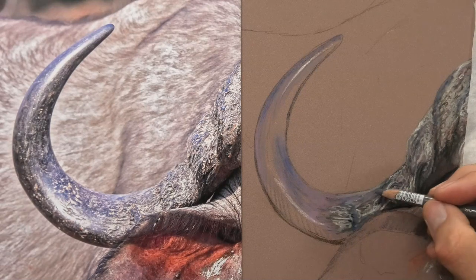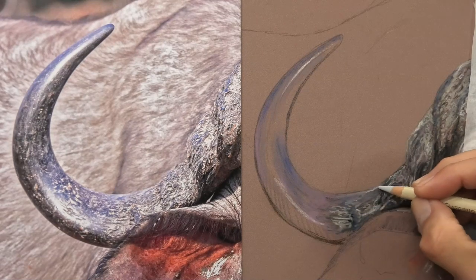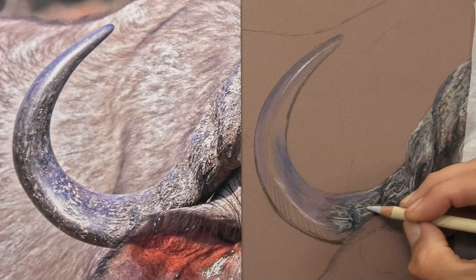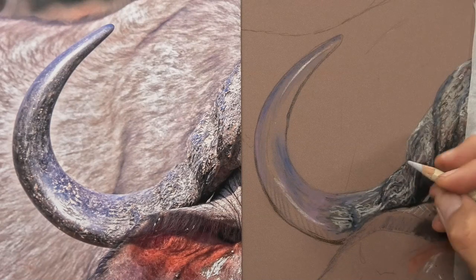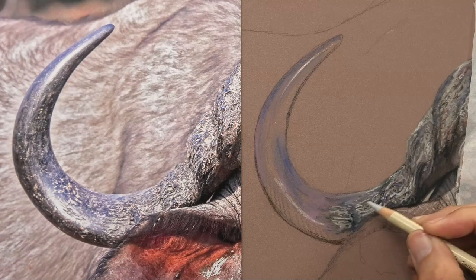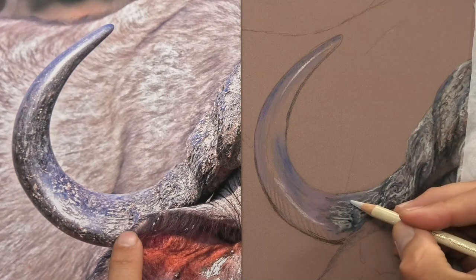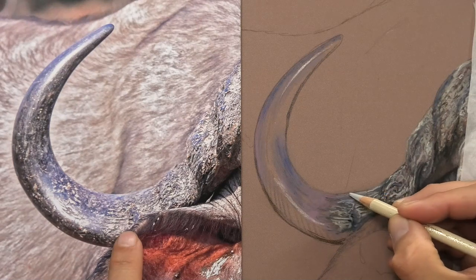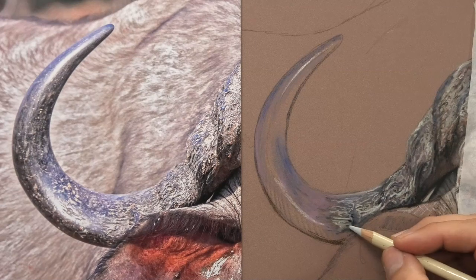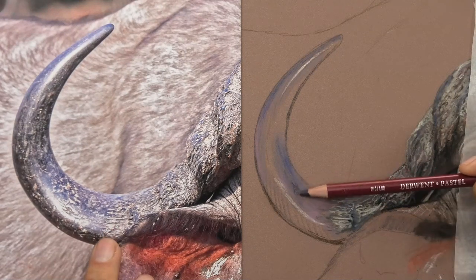I haven't started to put the background body in yet. My plan of thinking for this one was to get the horn 80–90% done, because it's critical that the body is not very dark — it would then compete with the darks on the horn. So I wanted to get the darks in place and some of those lights as well, so when I come to do the body I know exactly the right tonal range — the lightness and darkness — to make the body go back in the artwork and make these horns really stand out as the center of interest.